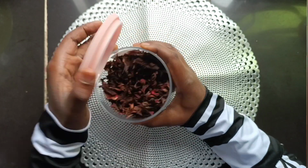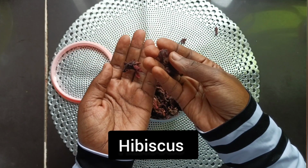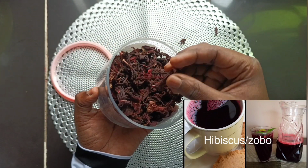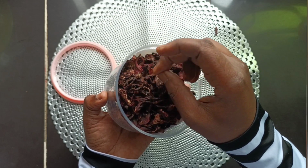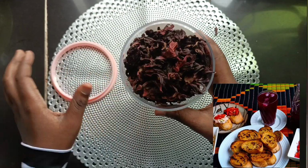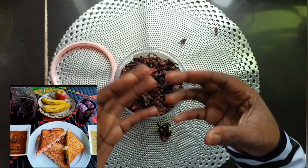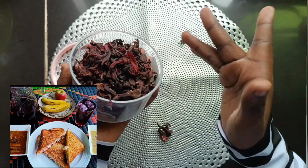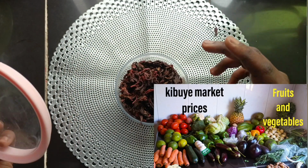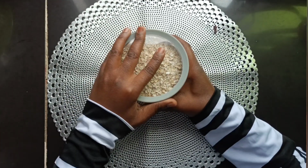So here we move on to hibiscus. Just like chia seeds, hibiscus is also rich in fiber, and with fiber it helps you to stay satisfied for long, thus not craving what to eat every now and then, which aids in weight loss. Hibiscus also has calcium and iron, and with the combination of all that, it has lots of beauty and health benefits. You can prepare it and have it as tea along with a little bit of ginger and other spices, or you can have it as juice. You can get them from the different marketplaces, Owino, Chibuye and other places.